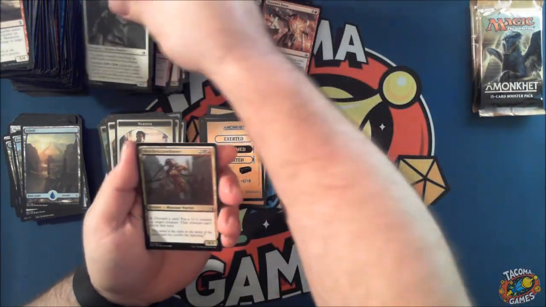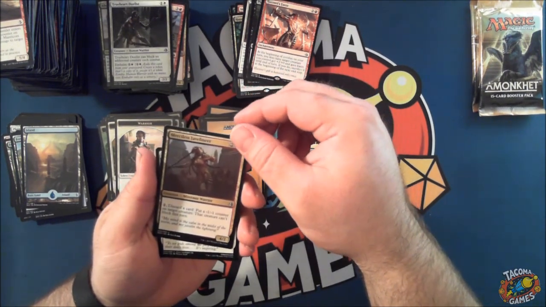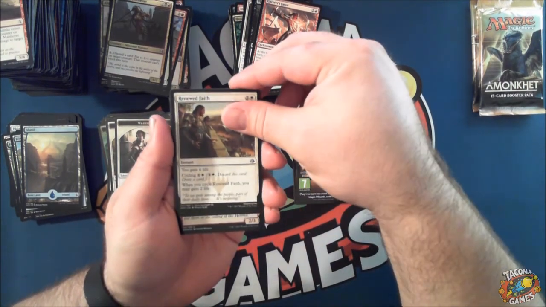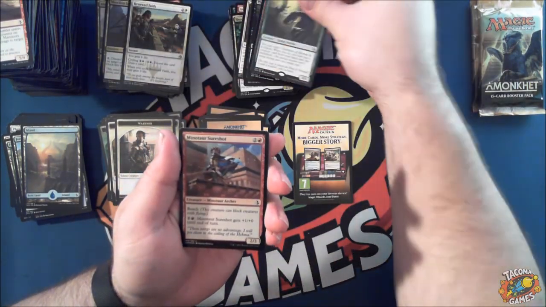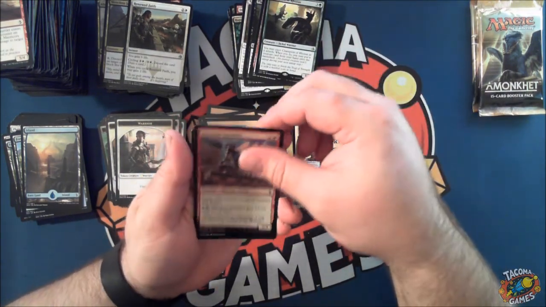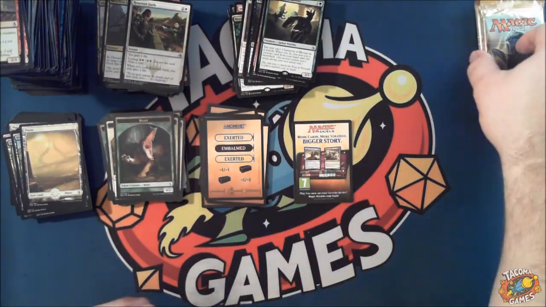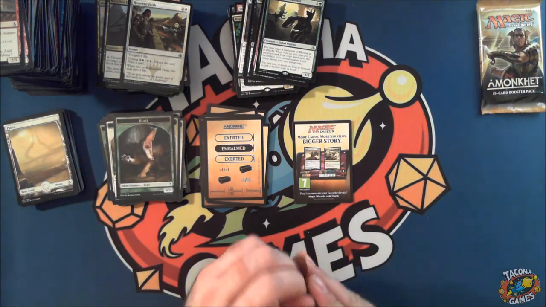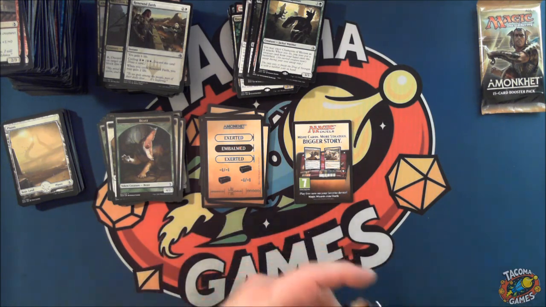Alright, True-Heart Duelist. Merciless Javelineer. There we go. That sounds good. Renewed Faith. Champion of Rhonas. And a Minotaur Sureshot foil. There we go. Another Full Art. Okay. Now, we should have 8 Full Arts if it's 1 in 4. May have to count after these last 2 packs.